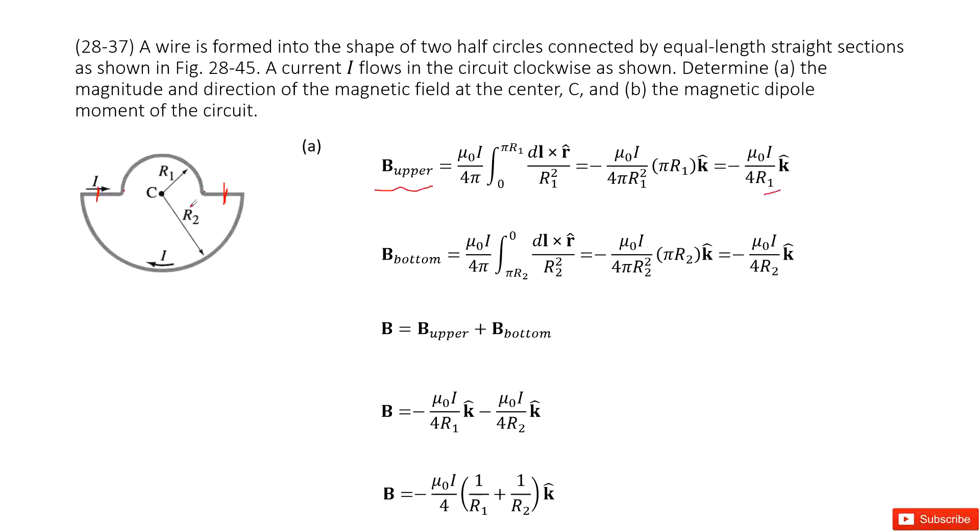The second part, we look at the bottom part. So we can see this is an arc, half of the circle with radius R2. So still, we consider the Biot-Savart's law. The radius is R2. And we can see it is integral this way, right? From πR2 to 0, agree? Because this one, this way, and then this way. So there is πR2 to 0. And then we get answer there.